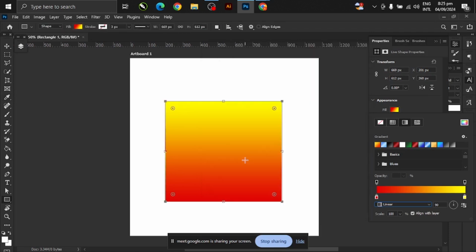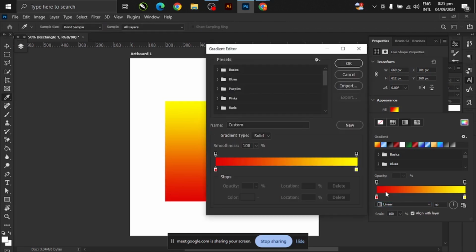Now what we have here is a linear gradient. Now let's turn this linear to reflected. On the body of this, you know that this is the extreme and this is the second extreme. So this is the left, this is the right. I hope you guys can see my movements.